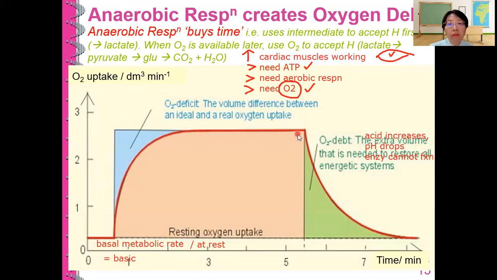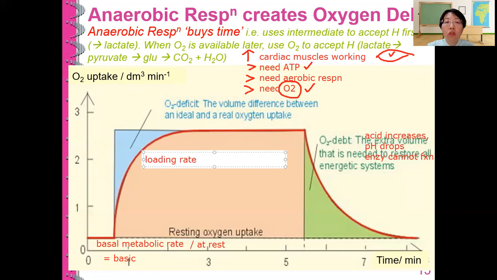So when you start to run, at that rate you need this amount of oxygen, but your body cannot immediately provide the muscle with this amount of oxygen, because your body needs to adjust in order to be able to get it. So what kind of adjustment is it? How do you get oxygen into your muscle? You must get it from the air, right? So you need to adjust the loading.